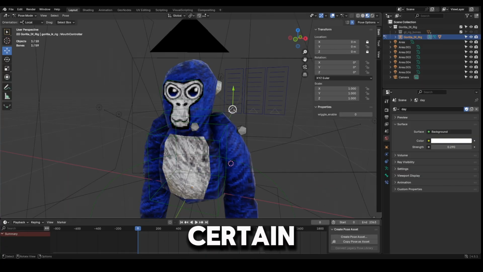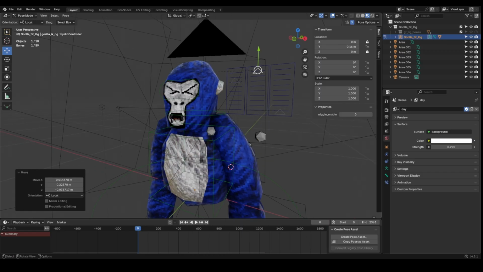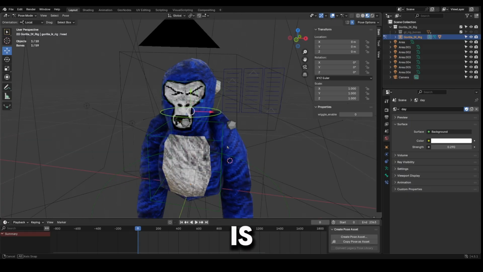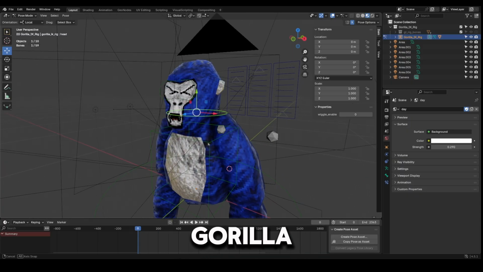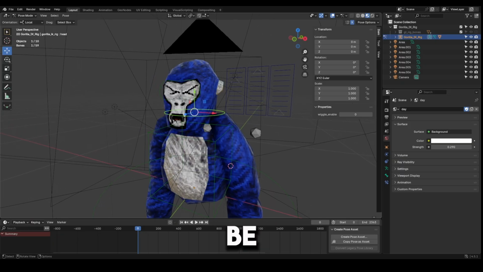But for this certain PFP, I'm going to bring it up to the yelling and the closed eyes. Alright, now for the gorilla pose, you're going to want to click on the outside of the body. If you're already on pose mode, that's where you need to be. And guys, this is probably the most important step on your gorilla if you want it to look really good. Today, I'm just keeping it simple, but it's going to be really easy.